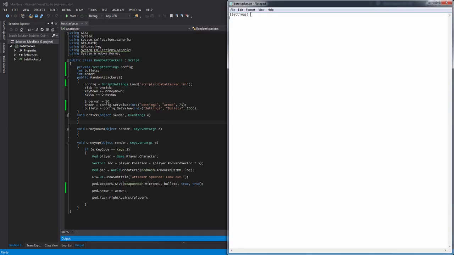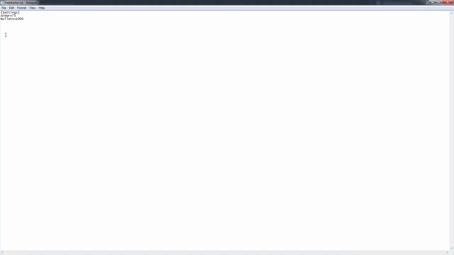And then we want to go enter, right under it, armor equals, no spaces in between any of these, and then 75 like we set in the code over here. And under that we want to do bullets and equals 1000. So that's our basic config file.